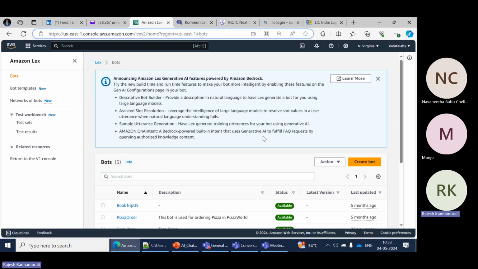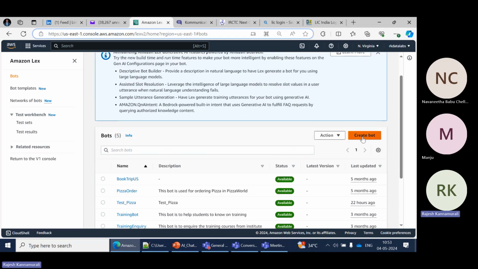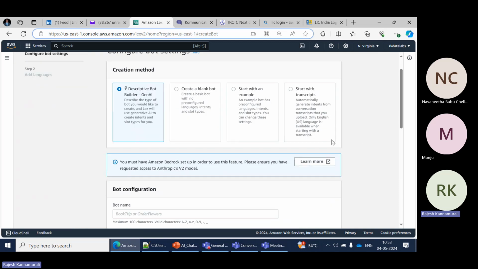So in order to integrate Gen AI in chatbot creation, we can integrate Amazon Bedrock as well. But remember that Bedrock is not a free tier usage. So you have to pay some amount, even if it is a free tier account, for enabling Bedrock for creating chatbots.